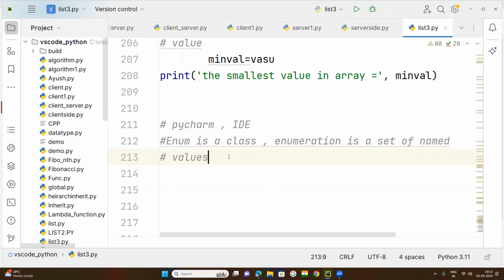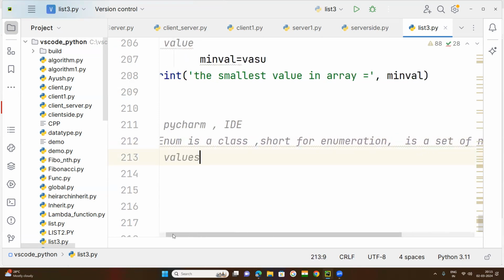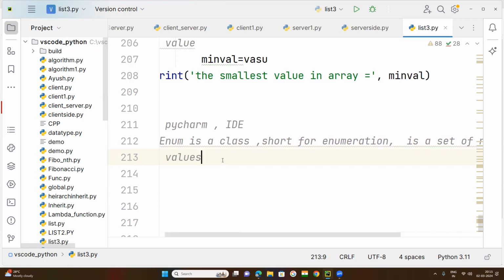Enum is a class, short for enumeration, and it is a set of named values. You can say it is also a data type.